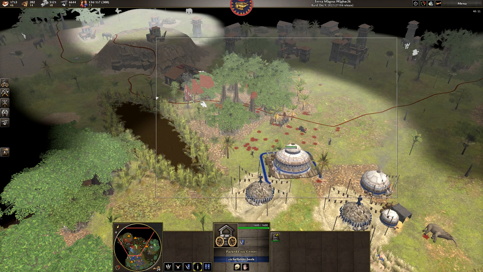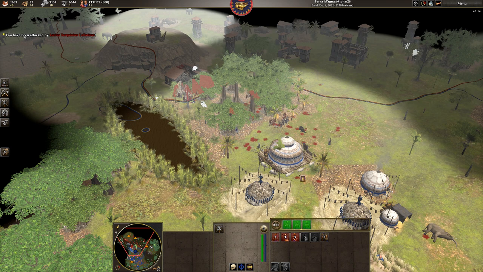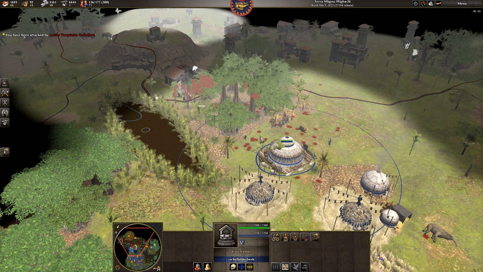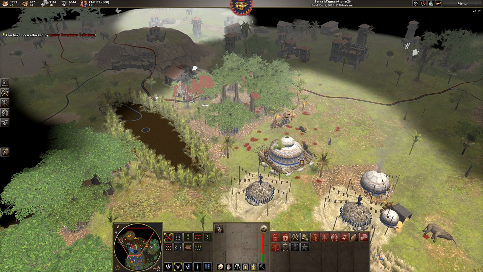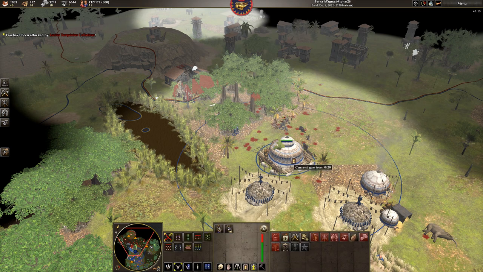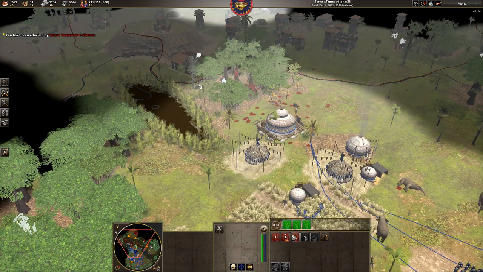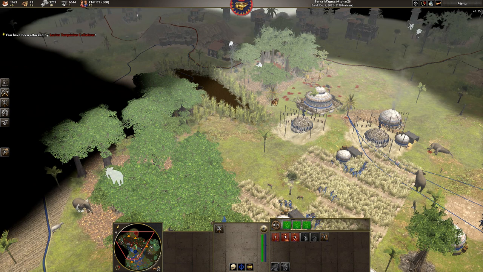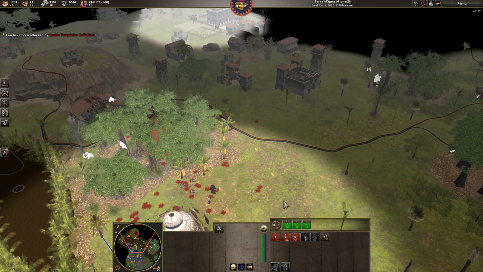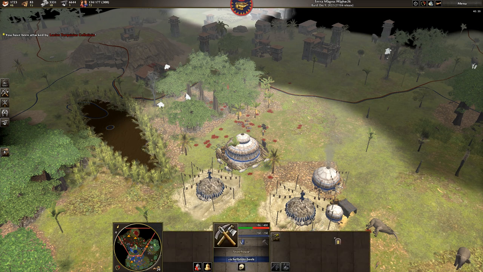Alright, so it's nearly getting there. Bam. So now it's down. That means all my units can go in there. I'm going to put all my units in there, so they're safe. And now I can really start to mine this area.